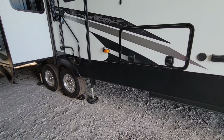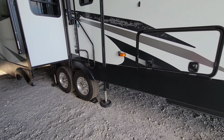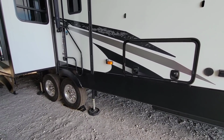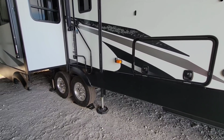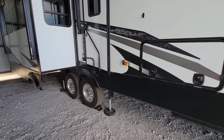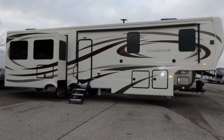On toy haulers, maybe a little bit, simply because you're usually going to have something heavy over the very back. But on your traditional fifth wheels, it's always going to be based on the weight of the fifth wheel, mainly the gross vehicle weight rating, how much weight it could be at under maximum load. Whenever you see RVs that are real long and you're like, man, that thing really needs a third axle, again, it's just not needed.